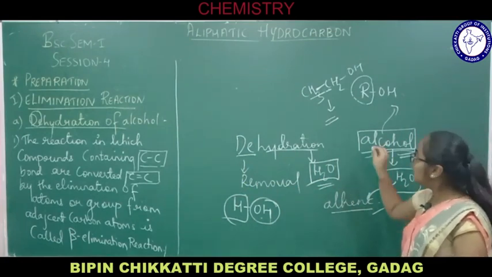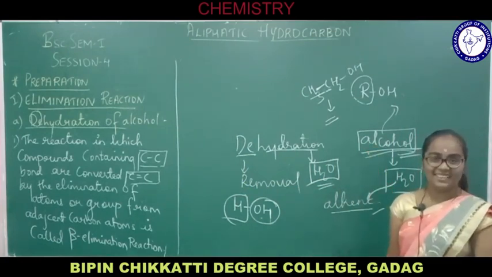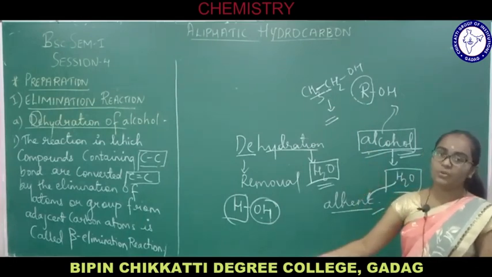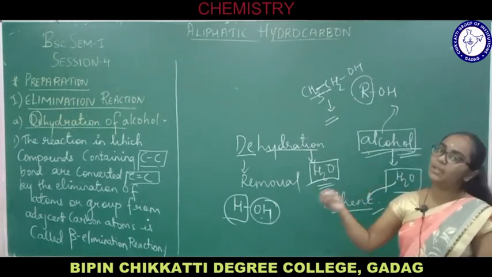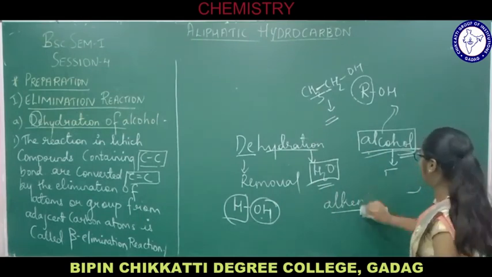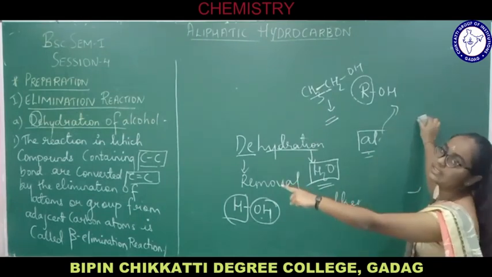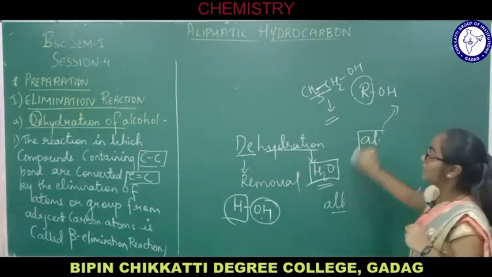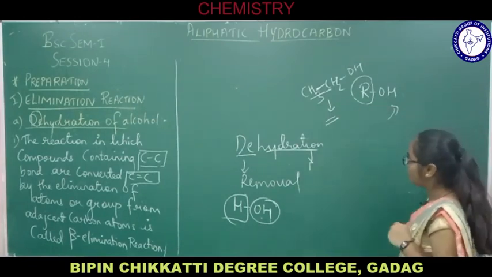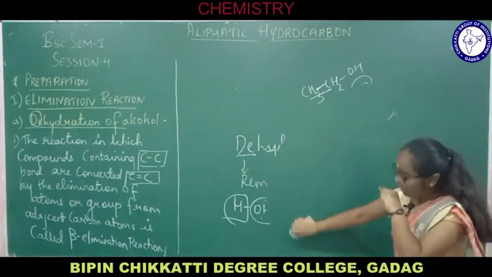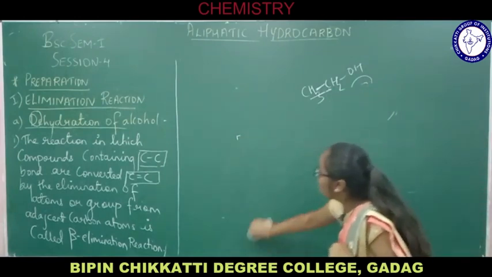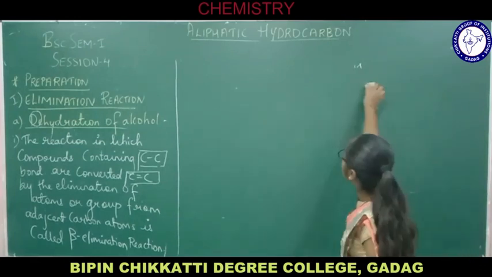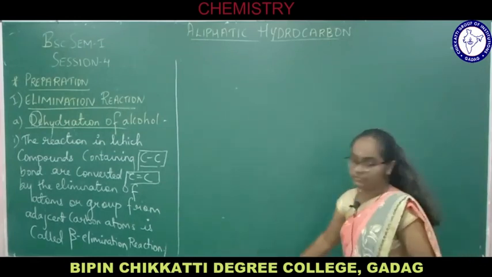You are going to dehydrate the alcohol, right? So the alcohol will lose water, the water is eliminated from it, and thereby you obtain the alkene over here. So that was the meaning of that statement, whatever the big statement was. But now why is it called a beta elimination? Let's understand. It is called beta elimination because specifically the hydrogen atom is removed from the beta carbon atom, right?